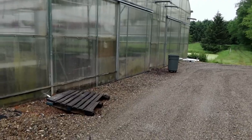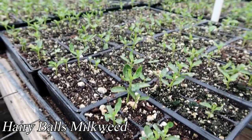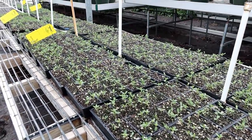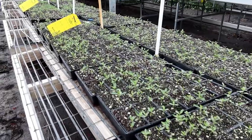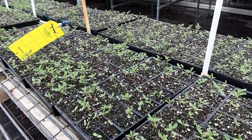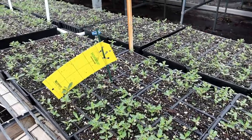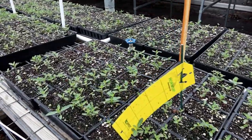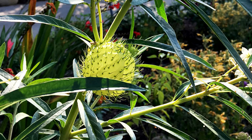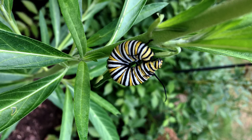Here are the Hairy Balls milkweed seedlings — they are just little tiny seedlings right now. We'll repot these probably into a four-inch pot later next week or so, so maybe a couple more weeks before we have them available. We did have to sow these seeds a little later than usual because we had no space — we grew a lot more annuals and geraniums this year than usual. But if you've grown these before, you know it takes a lot of heat for them to get going, and once they get put into your pots at home, they will grow, grow, grow. The Monarch butterfly caterpillars just love this plant and will munch a whole plant down in a matter of days — that's why we grow it, to help the population of the Monarch butterfly.